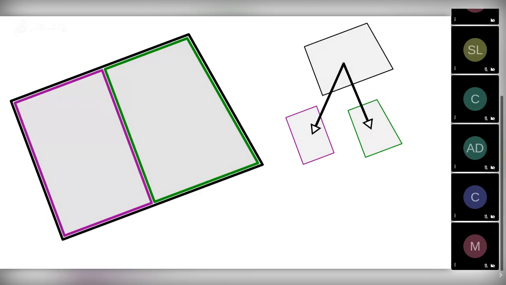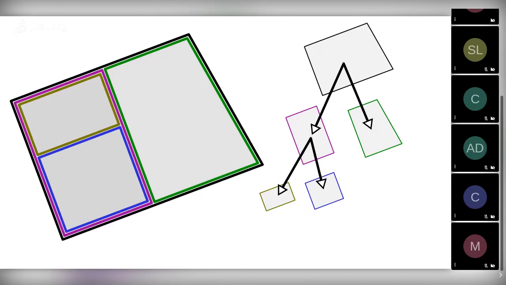Now the way I then model it is with this binary tree. You can take any 4-sided shape and divide it into 2 more 4-sided shapes, and these become the structure of the house and the rooms of the house. So we've divided that into 2, and you can see the binary tree on the right hand side. And I've divided one of the sides into 2 again, and you can see the binary tree is extended at the bottom to match.